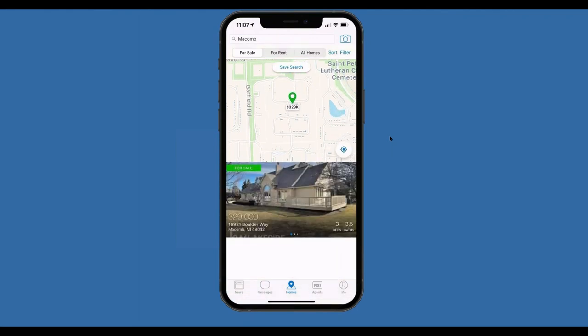Run your searches, you got your sort and filter up here. Homes, make sure if you're not seeing anything, sometimes agents will select for rent, don't realize it says for rent, nothing's popping up. Just watch your tabs up here. Make sure you either have for sale or all homes. If you hit all homes, then you should have a lot pop up.